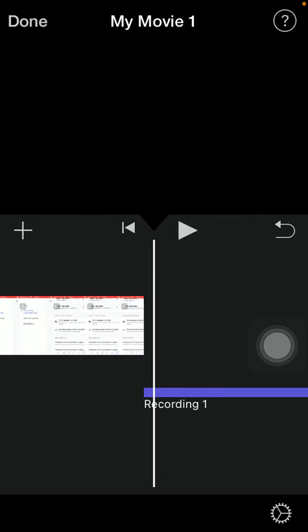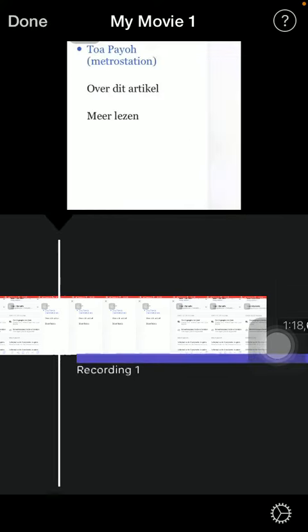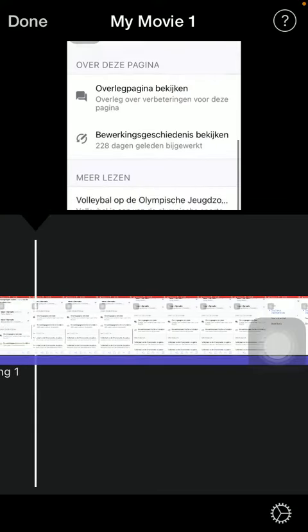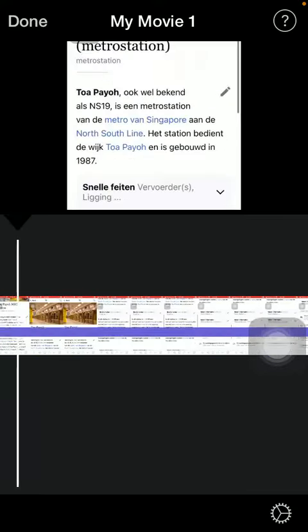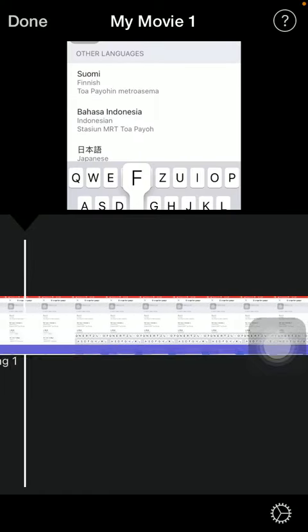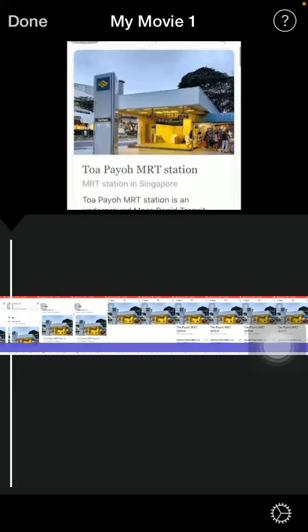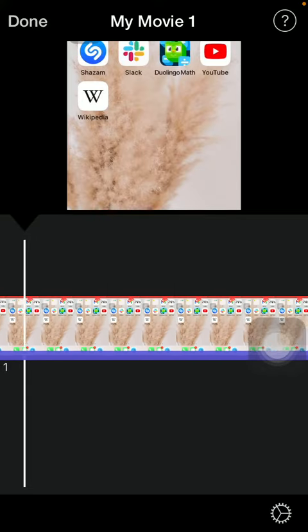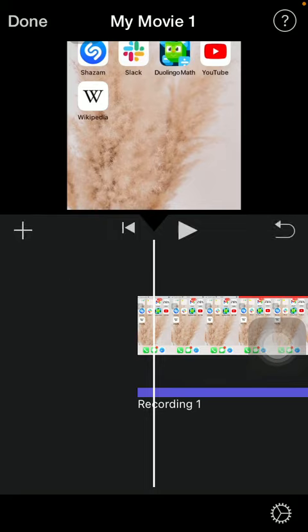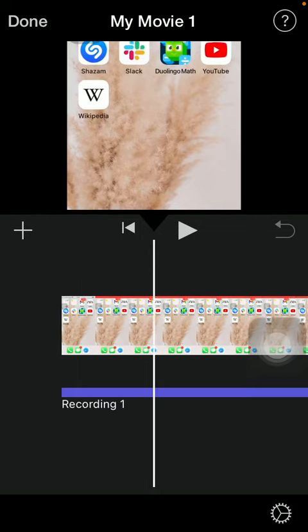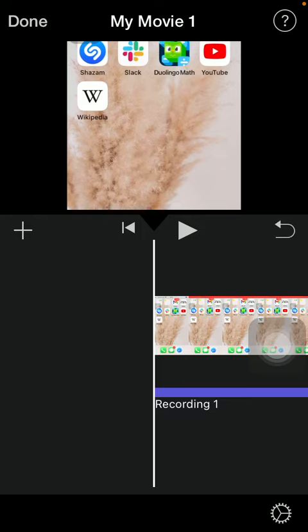So if you tap on it, you will be able to position it within your project. So just simply tap on it and hold your finger on it and slide to the right or left side on this screen or on this scale down below, and position it to the right place where you want it to be displayed. So it will serve as a voiceover.